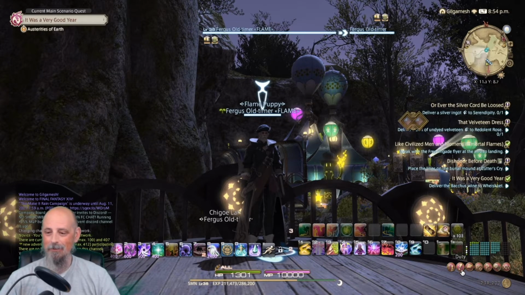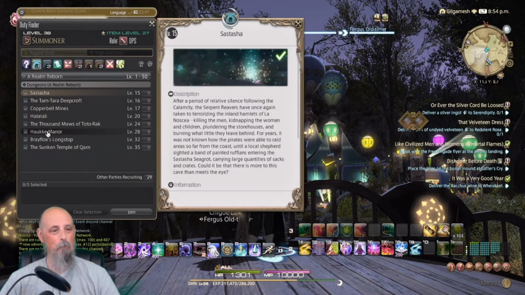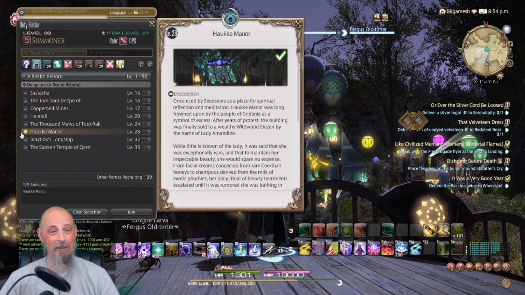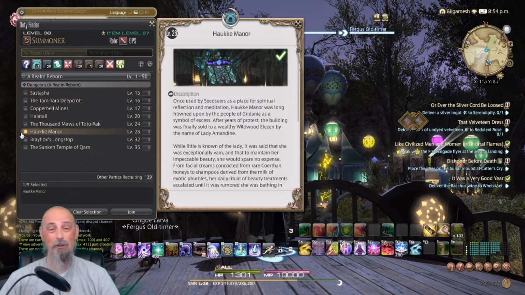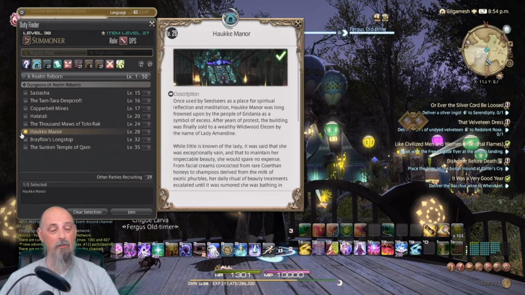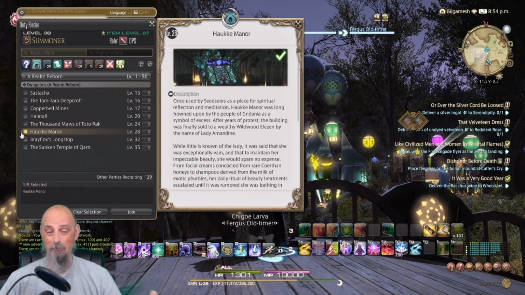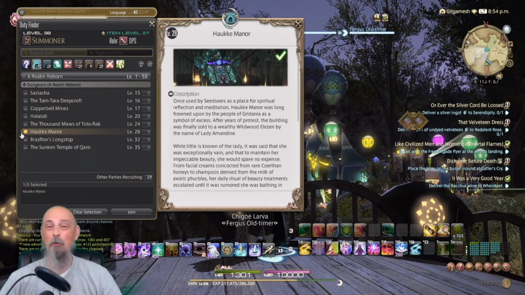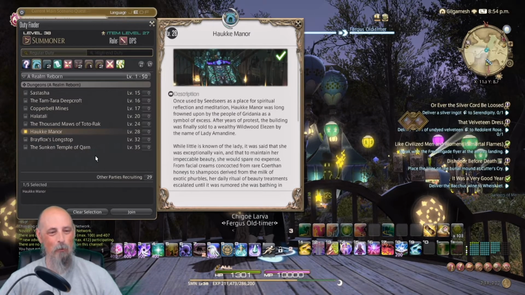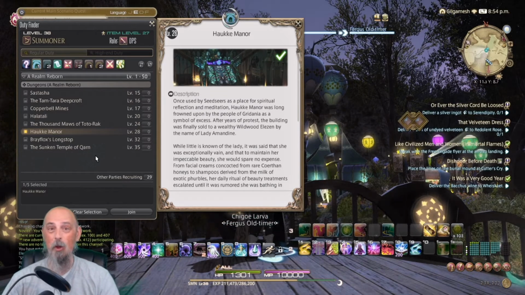And tonight we have the joy of taking on a new dungeon. And this will be Haukke Manor, Haukke Manor, Haukke Manor. I have no idea how you say this name, so please enlighten me without making fun of me. Would be fantastic. How do you pronounce the name here? So I believe it's Haukke Manor, and I'm going to go with that for right now. So bear with me if it's horribly wrong.